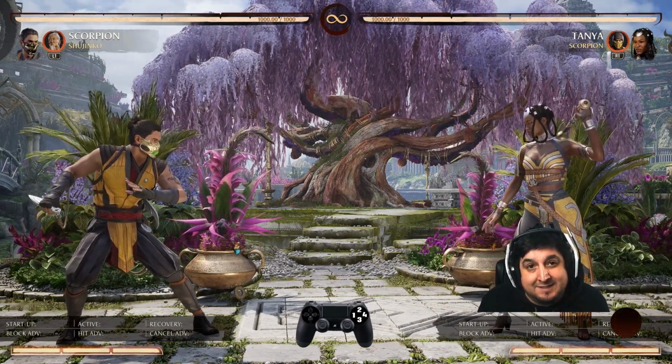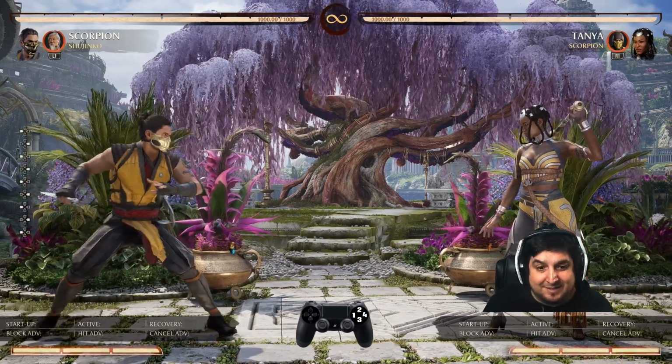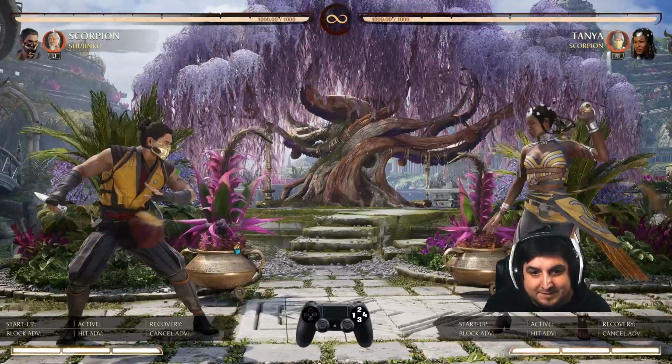Alright, so this is where things get juicy. So this is the fun stuff, alright? If you're anything like me, this is kind of where you get really creative. So our special moves. So our standard spear. Pulls you in, it's a combo starter.